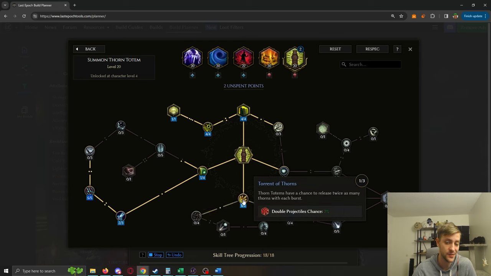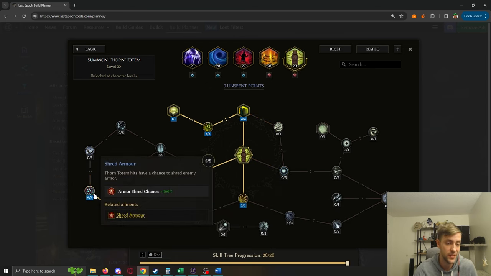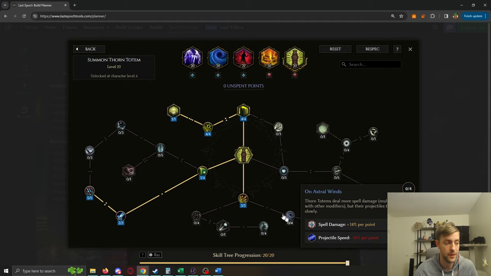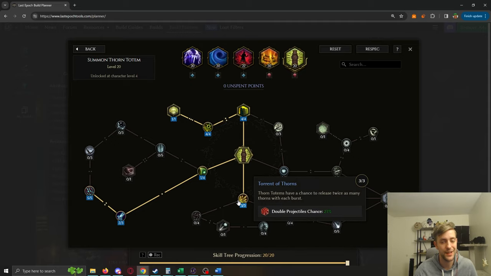And with that out of the way, let's go ahead and put 3 points into Double Chance on projectiles. This way we can just get more of this if possible. For the most part, these totems won't be doing any damage at all, so I see no reason to spec into things trying to increase their damage. We just want them to apply status effects and proc our passives.